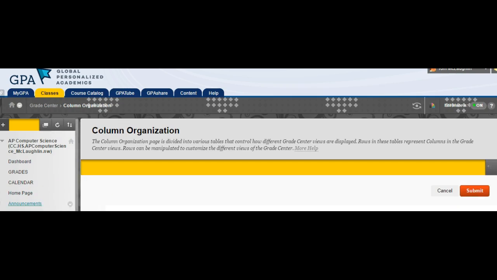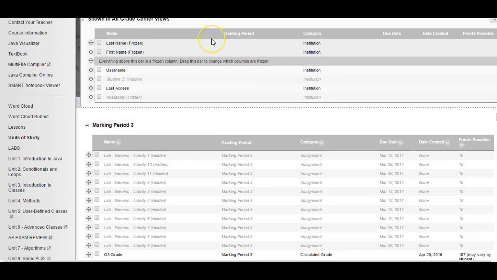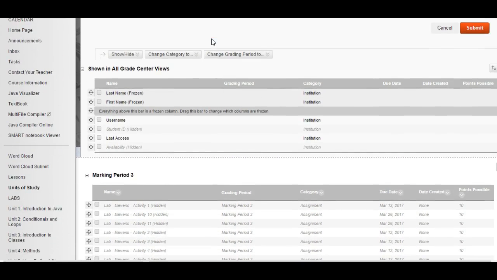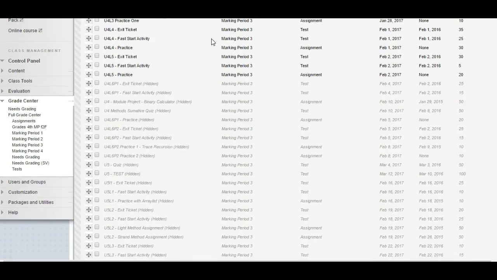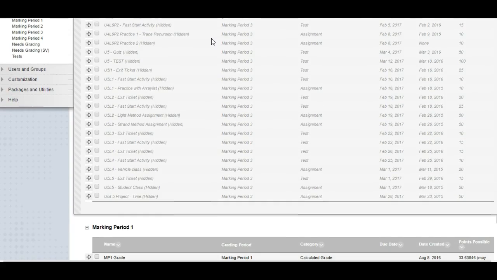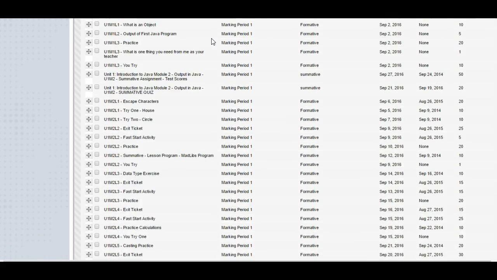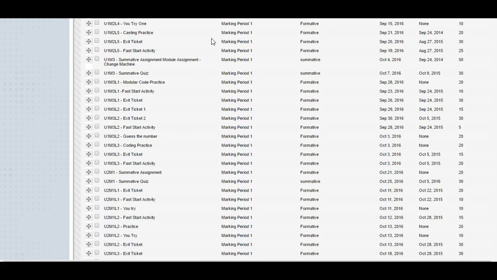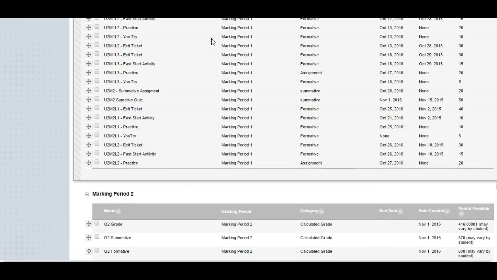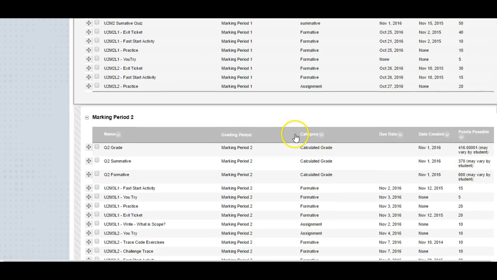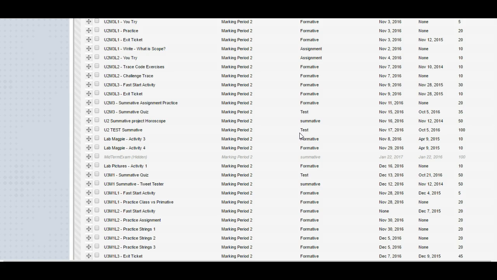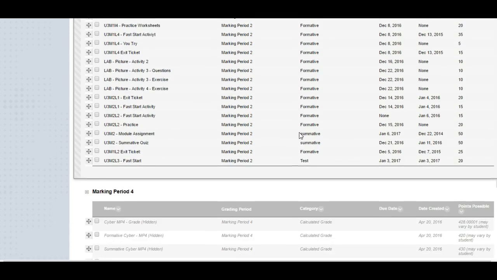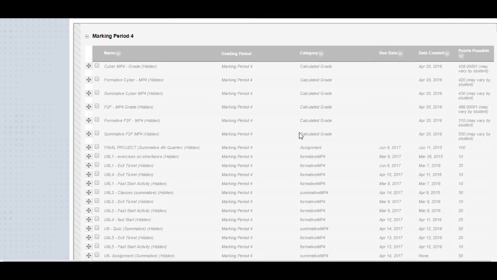Okay, I'm going to make my window bigger again. So you want to make sure you have your marking periods set up in this column organization. If you don't have marking periods set up, then you're going to have to go back and add those under marking periods. And in each marking period, I have copied over all of the assignments and tests into the proper marking period. Everything is dated properly. Everything is organized the way I want it. This can all be done later in Canvas as well, but it's just easier if it's done correctly inside of Blackboard to begin with. That way, when you import it all into Canvas, everything makes sense.